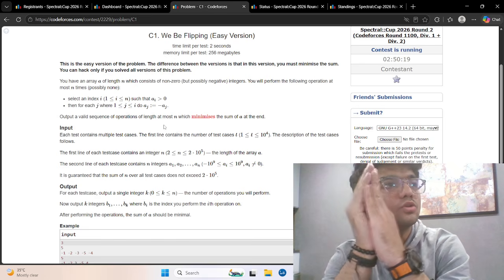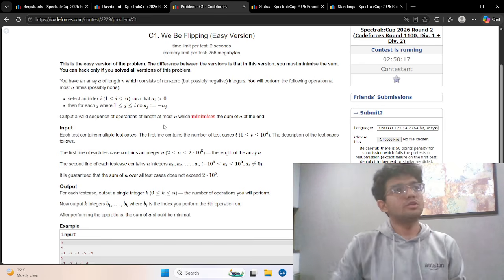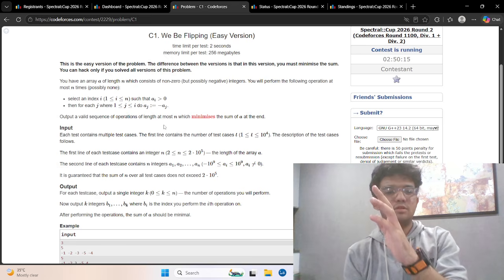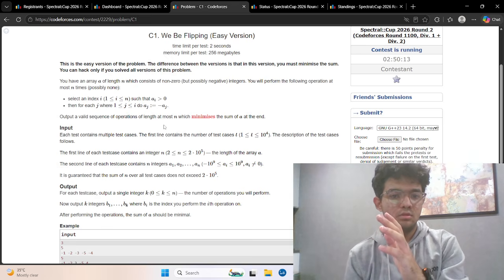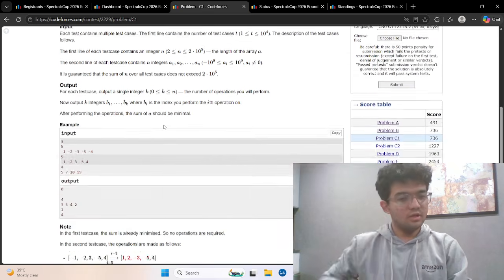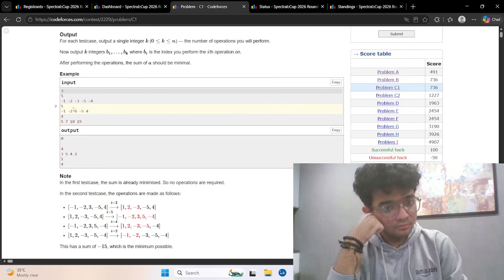Okay, so you will do a of j to minus a of j. So it's like you choose a positive element and then behind that multiply all the elements by -1. So I'll do 3.